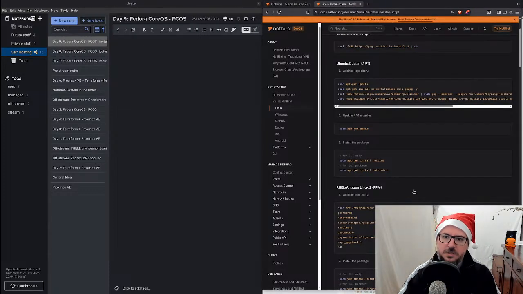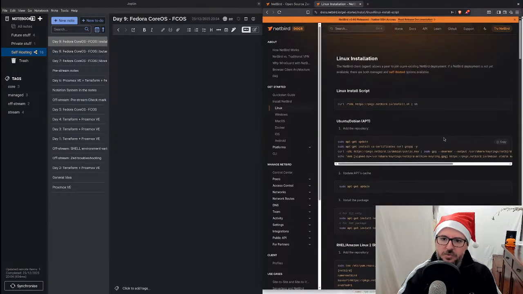So this was the way to install NetBird, that is the project that I wanted to use for the VPN to access my own cluster from wherever I am.